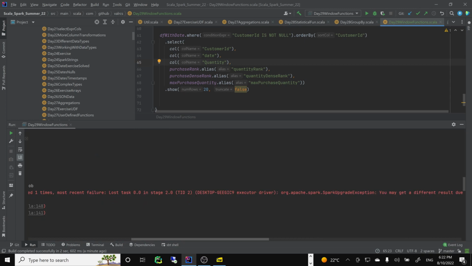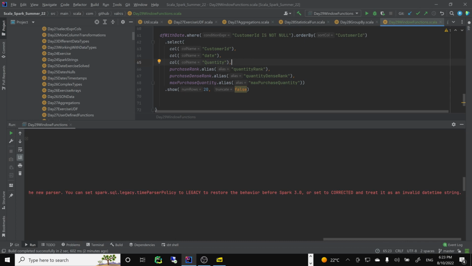So now, Spark upgrade exception. The problem is this applies to Spark before 3.0. It failed to parse the 4th of January, and apparently there is some issue here. Again, this is the new parser. So what do you do? You can set the Spark legacy time parser policy to legacy. So maybe let's do that, or you can say corrected. So there are two options: legacy or corrected.